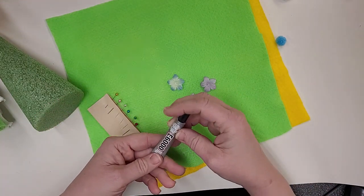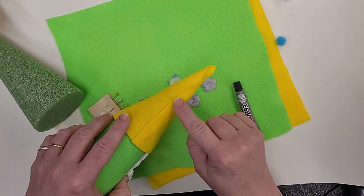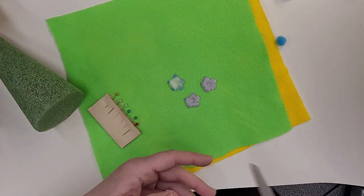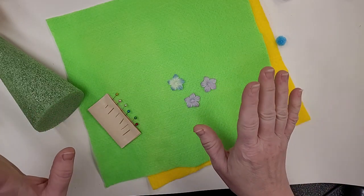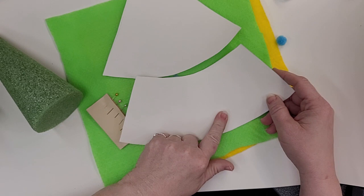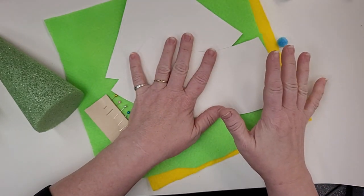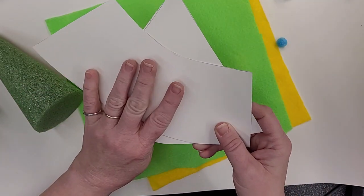You will also have a little tube of E6000 glue. This is going to be used to glue up the cone for the hat and to keep everything from coming apart, and to glue on the nose. You will need to provide a pair of scissors, preferably sharper ones. And in the kit you will also get 2 templates. This one is for the clothing, this one is for the hat. Now, if you're doing this at home with the supplies you buy, these are not absolutely necessary. This is just to make it easier in the kit, but I will show you how to do this if you don't have templates.